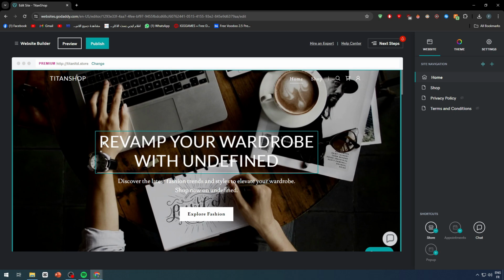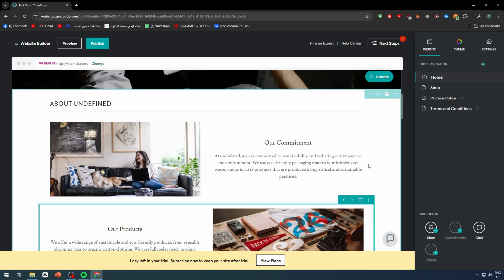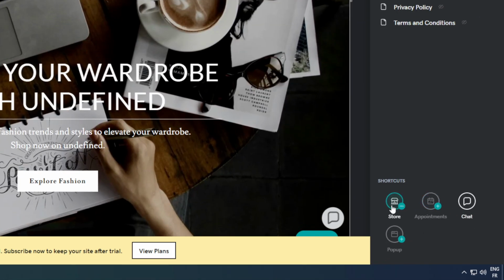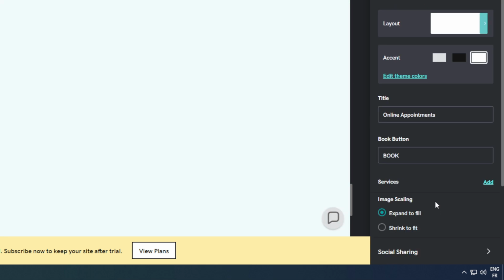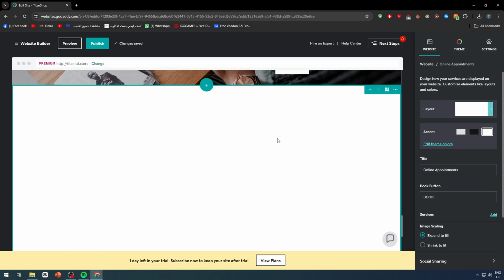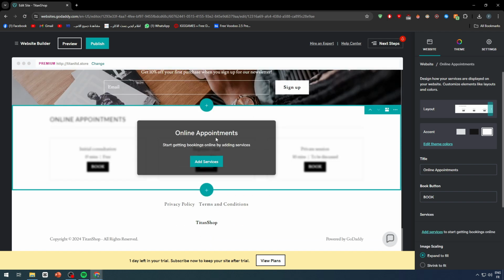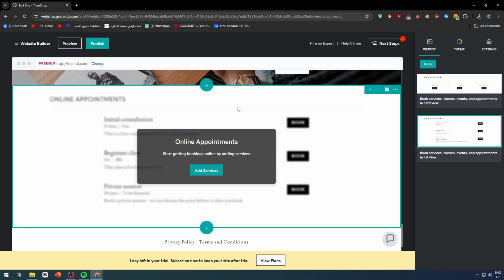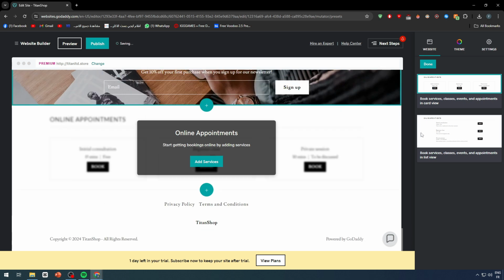Now after I did that, as you can see, this is the website and this is how it looks like. Now what you should do is to simply click on here, and as you can see, appointments. This is very important for us guys, because it will help us to make appointments in our website. So click in here, click on add, and as you can see, a whole section of appointments will be created for us. Now there are still many things to be added in details. First of all, here we can change the layouts of the appointments, so they can be like that or like this, depending on what we are really looking for.